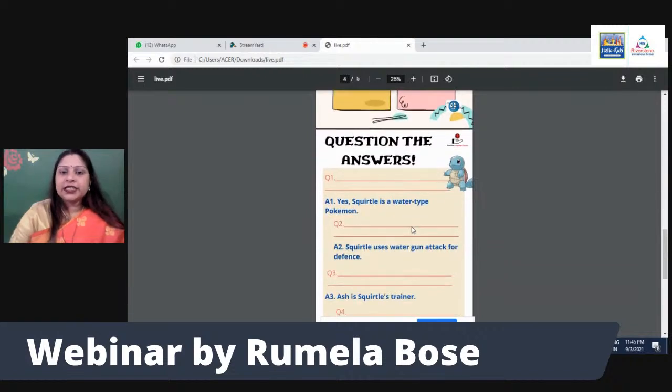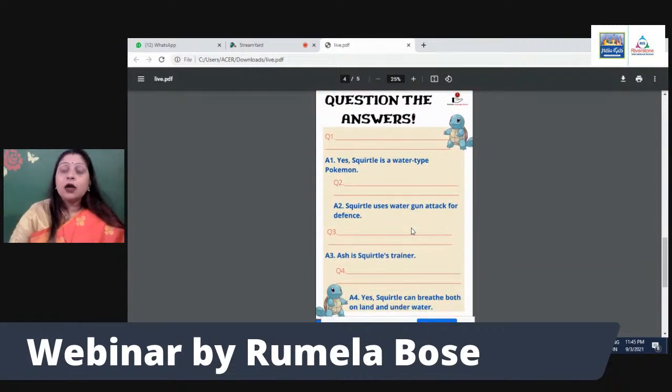The next worksheet that I have focuses on grammar and cartoon. Those who are already Pokemon fans very well know that this is Squirtle. I myself am a huge Pokemon fan. So this worksheet was particularly customized for a child who was a bit shy of speaking and did not want to indulge in other conversations. But when we got to know that he loves Pokemon, we thought about something that can be entertaining to him as well as impart education.